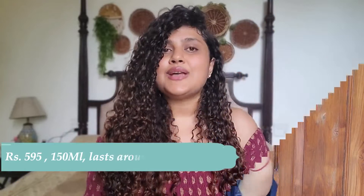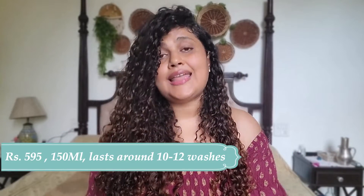This is also a 150ml packaging and retails for ₹595, with a two-year expiry. When I first received it, the tube looked smaller than the leave-in and I was a little disappointed. For a cream 150ml is enough, but for a gel I always want more since curlies use so much. However, I've realized you genuinely do not need to use a lot of this gel — I thought it would last six or seven uses but it will easily last me around 10 to 12 times.